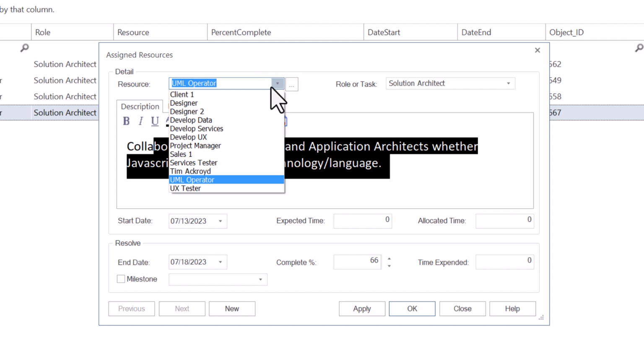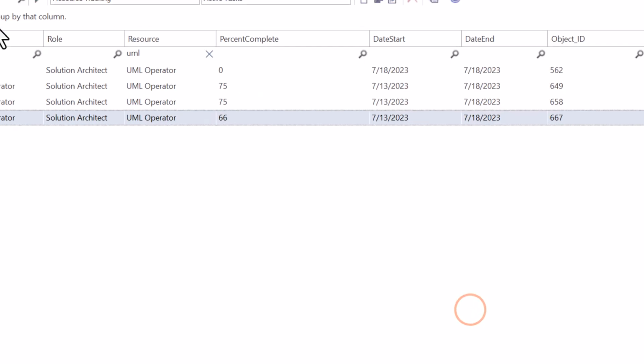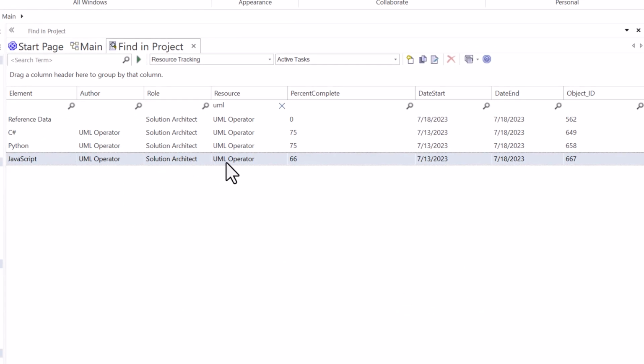I can also reassign this. Like, I'm not going to get this done, I need help. I was collaborating with another team member, so I'm just going to choose this one and assign it to them. Collaborating with them: hey, I'm 66% done on this, and I need you to pick it up and finish the analysis, right? So then I can hit apply. I'm going to go ahead and close. If I do search results, you can see the assigned resource. Now if I hit this, the assigned resource is designer, and I have 3 items that I have to complete by this date and time. So you're able to manage your tasks very quickly.